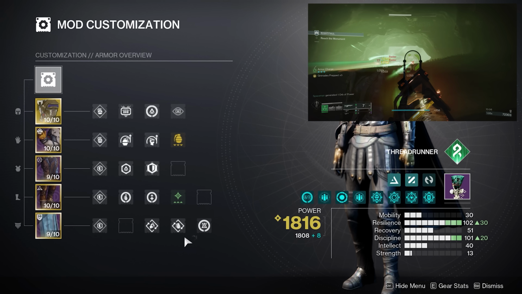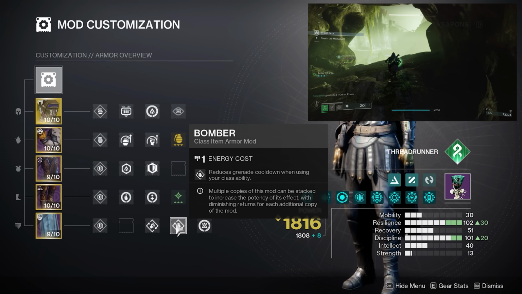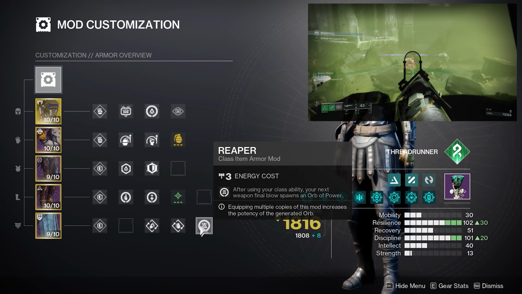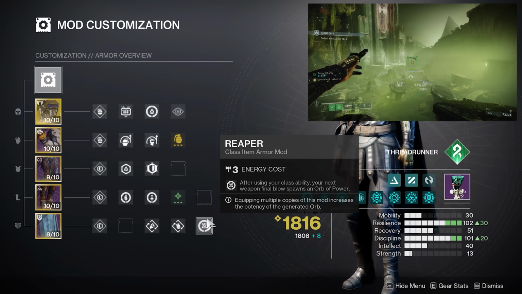And the cloak is pretty basic stuff there. Just one copy of Reaper and Outreach to provide as 10% melee grenade on class ability usage. Then Reaper, so that on that class ability usage, the next weapon kill is going to be a guaranteed orb of power. That's it really for the build.